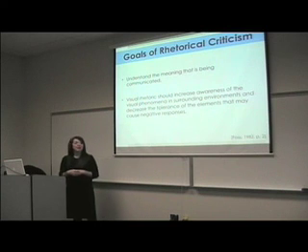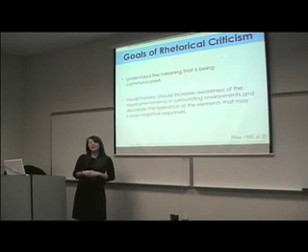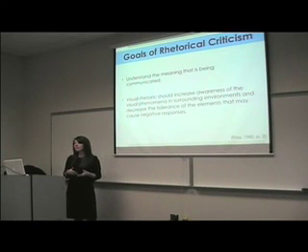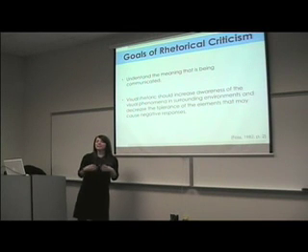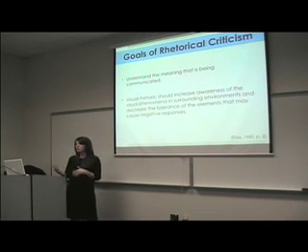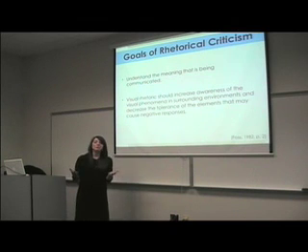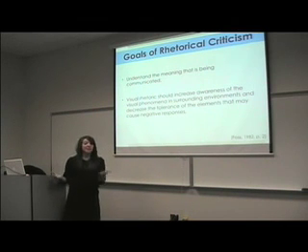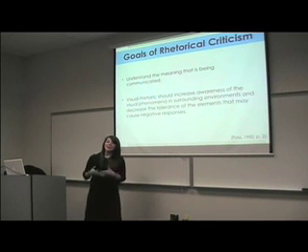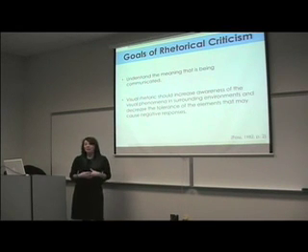Now, Sonja Foss talks about her theory of visual rhetoric, and in this she states that visual rhetoric should increase awareness of the visual phenomena in surrounding environments and decrease the tolerance of the elements that may cause negative responses. This is found in an article written by Sonja Foss in 1982. Now, this kind of explains a little bit about what visual rhetoric should do or should not do. But basically, the idea is that we should increase our awareness of images and how they're affecting us, and as such, we'll be able to respond accordingly. If something's affecting us and causing negative responses, we want to limit our use or our exposure to those elements.